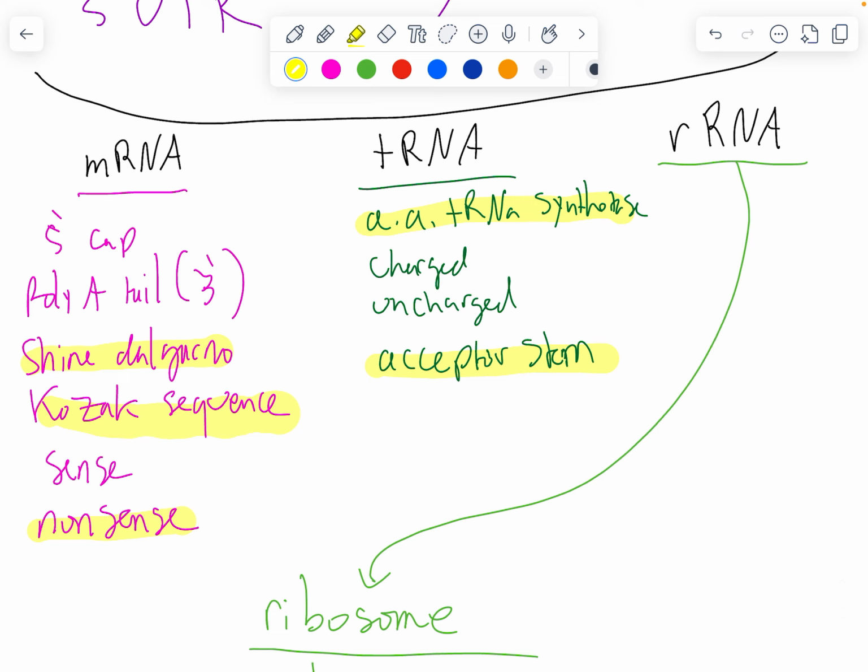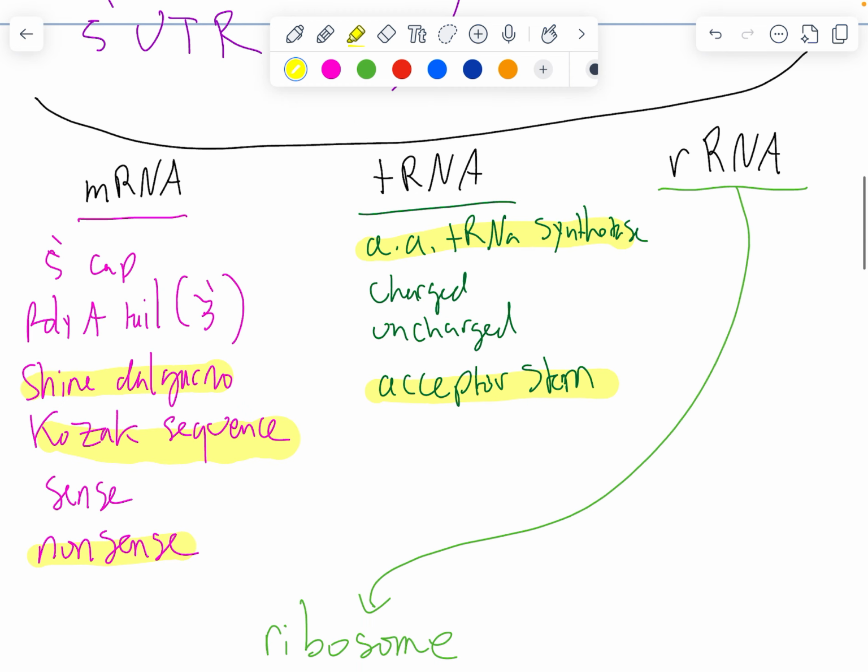So as far as our tRNAs go, the truly translational protein is amino-acyl tRNA synthetase, and it recognizes specific amino acids, and then it pairs them with specific codons. So that allows our tRNAs, which are charged with amino acids, if they have an amino acid, to bring those amino acids into the ribosome. And then they lose those amino acids in the ribosome and they become uncharged.